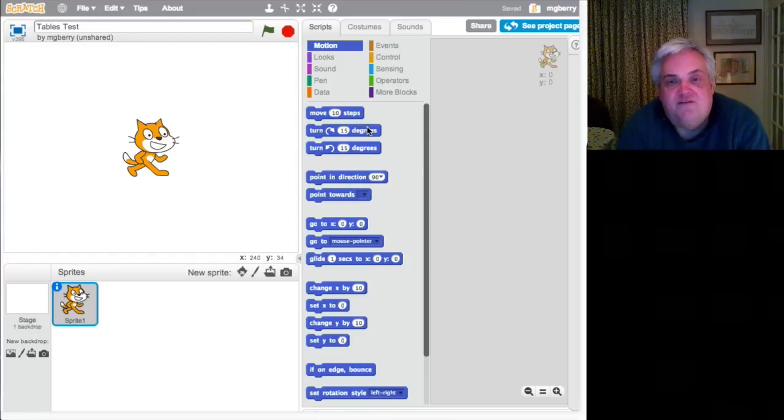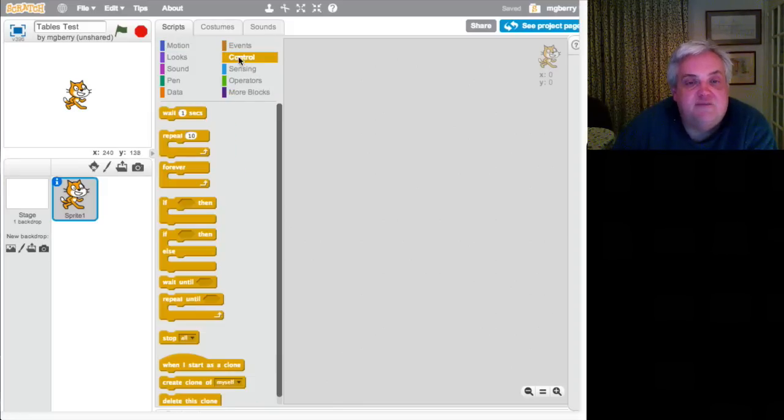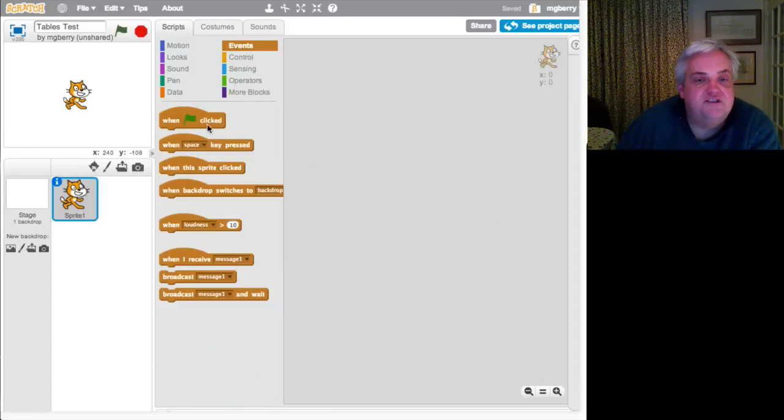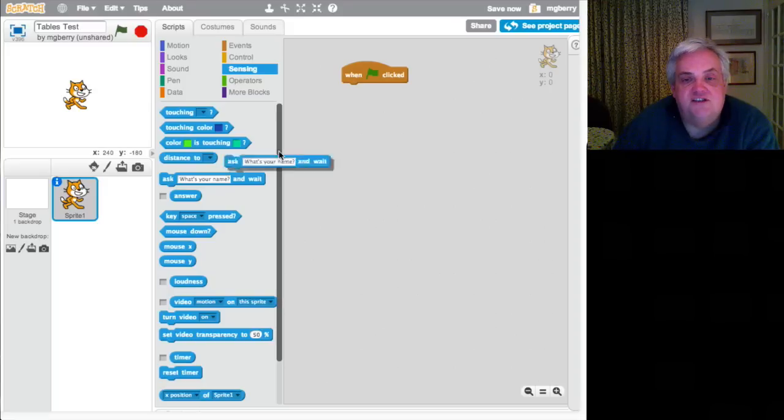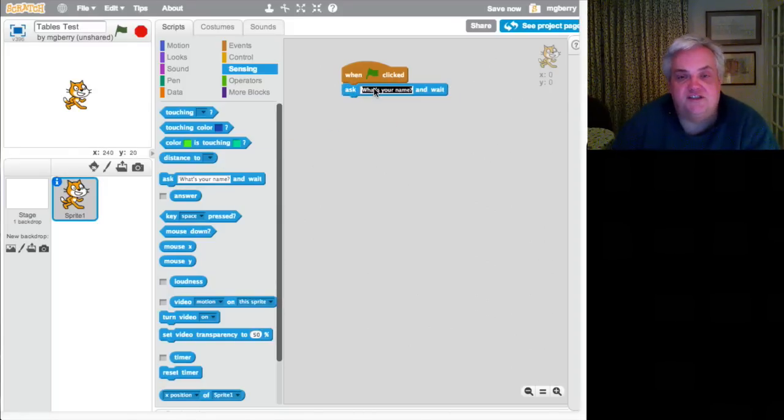I could write up a flowchart, but I'm just going to get on and write some code here. I've got an idea in my head of what it is I'm wanting to do. With Scratch, a good way of starting a program is using this little green flag to initialize things. It seems to be the standard method. And we're going to start by asking a question. We're going to say, what is 7 times 8? And wait for an answer. And that answer gets stored in that little temporary variable there.